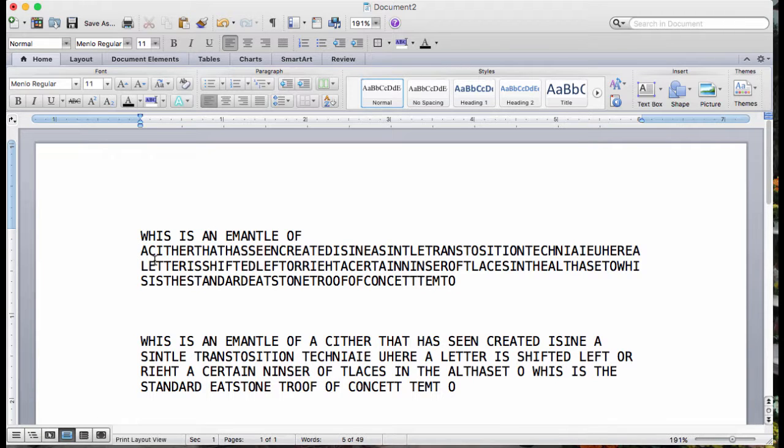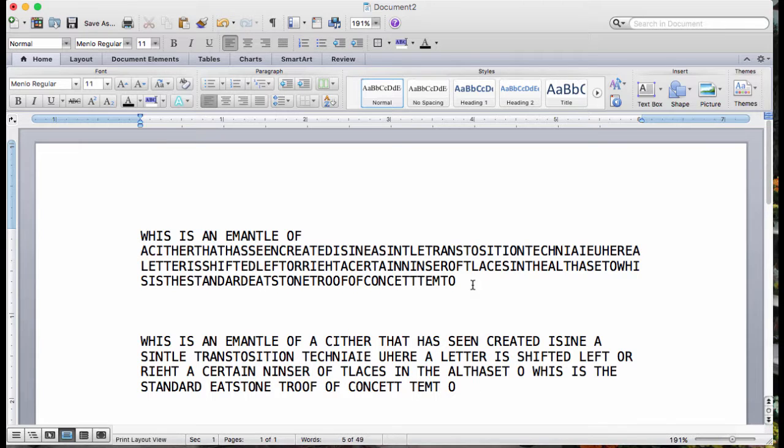What the clear text actually says is: this is an example of a cipher that has been created using a simple transposition technique where a letter is shifted left or right a certain number of places in the alphabet, period. This is the standard capstone proof of concept text, period.